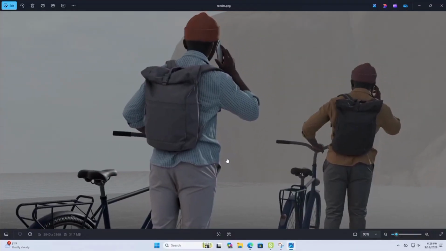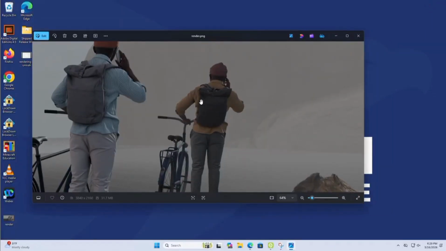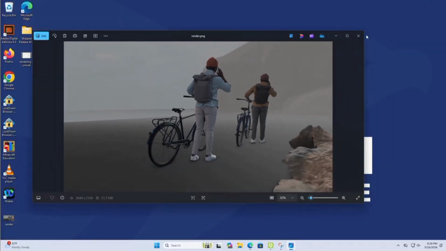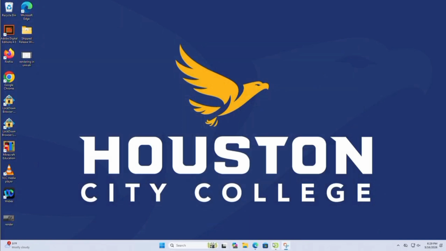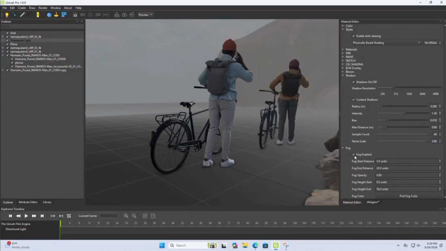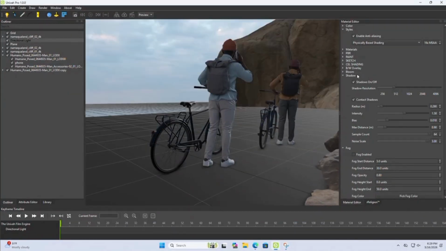You send this to a client, the client doesn't like it, they want to make a change. You make that change instantly, re-render another image instantly, send it to the client the same day. So that's the great thing about this software, working with real-time software that has final pixel rendering in the viewport.